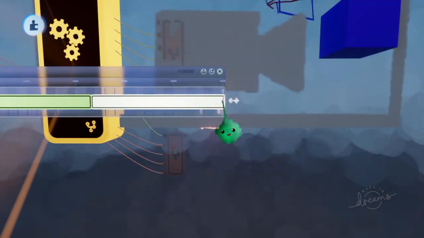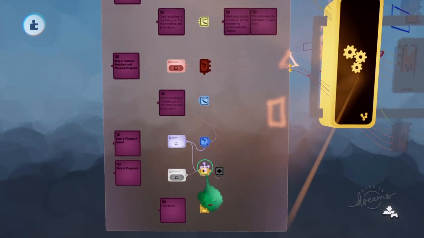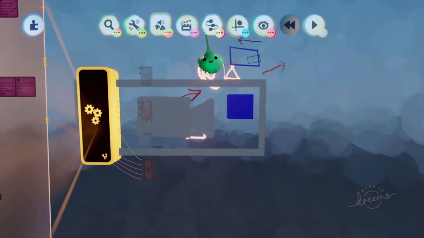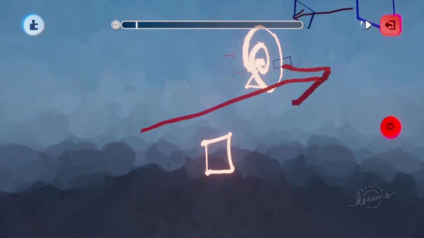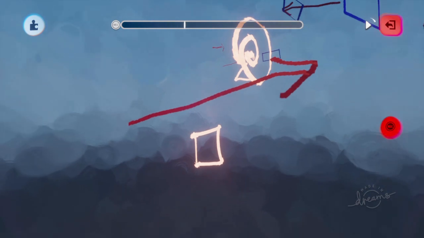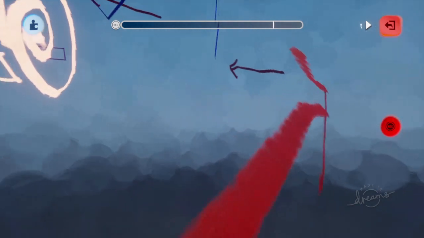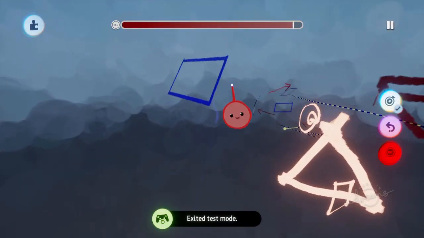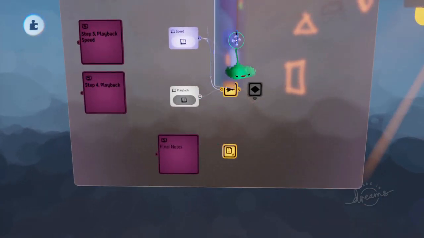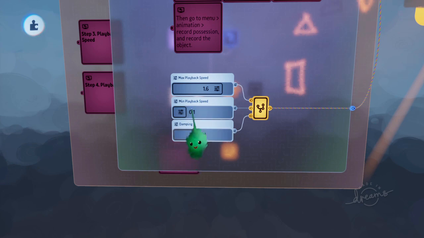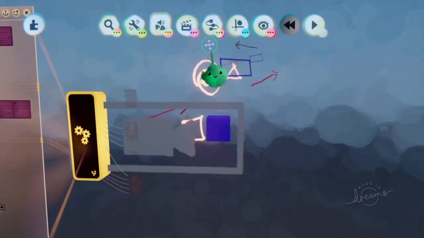Make this long enough. Sustain and keep changes. And then you want to record into this one. So let's go and record into this one. Okay, so let's get to the first bit. So here I can't affect the path or the rotation at all, just the speed. So I think I want to affect this more actually. So I can just delete that possession recorder and go into the settings, and I want the maximum to be 2, which will be double the speed. So let's try that.